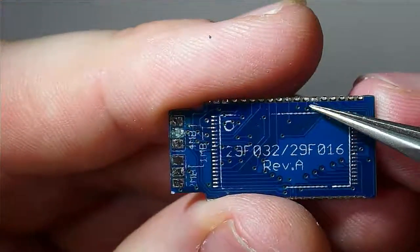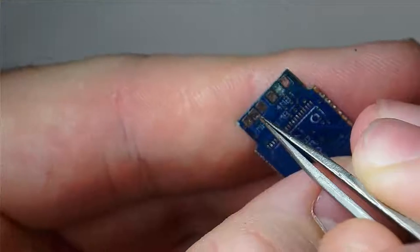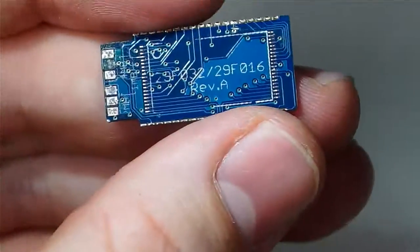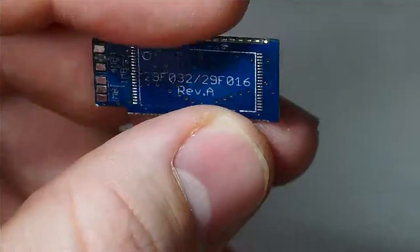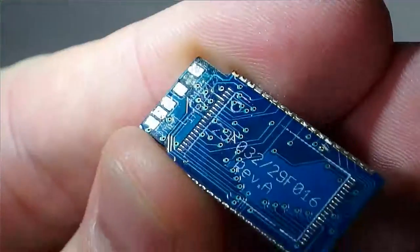And then you have to run a wire from this pad that you cut the trace for around to this pad right here. That basically reroutes some of the address lines and pulls the appropriate things high or low to the appropriate setting, essentially, to make the multicart Mega Man X4 aspect of it function properly. Because this adapter was not really meant for this purpose, but it can be adapted to work this way. So that's a kind of hacky solution to getting this done. As you can see here, this was in one of my multicarts, and it's missing a pad. There's supposed to be a third pad right here.